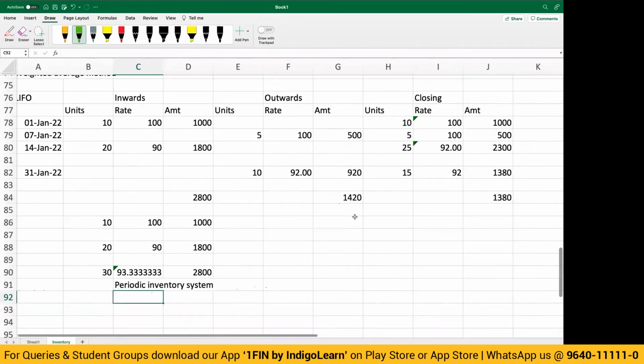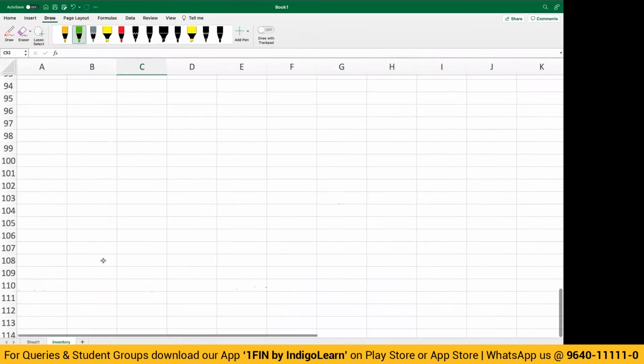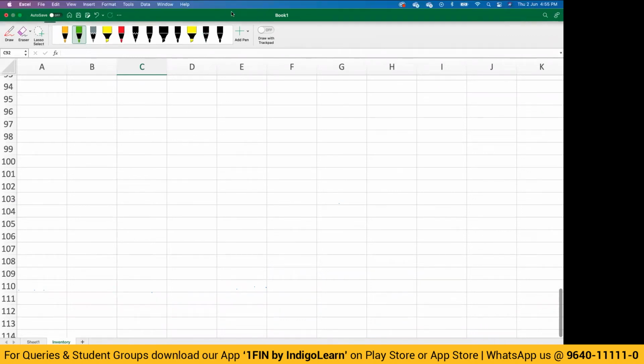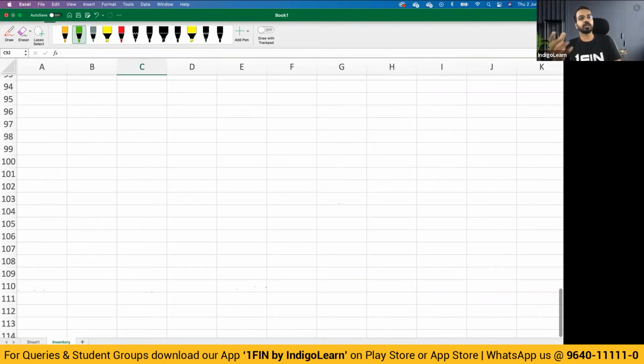Now, any doubts so far in broadly whatever we have covered? No, sir. Okay, this is a quick revision of these methods. Now, the critical part where students face difficulty is when there is a physical inventory. What is the meaning of physical inventory? A lot of you are not exposed to business, but how many of you visit supermarkets and departmental stores? Almost everyone? You go to malls, shopping centers and all of that? Has any one of you experienced stock taking?